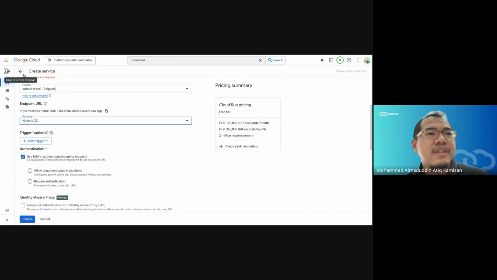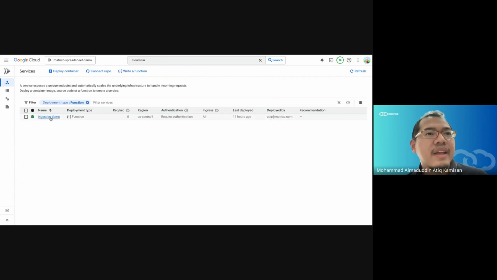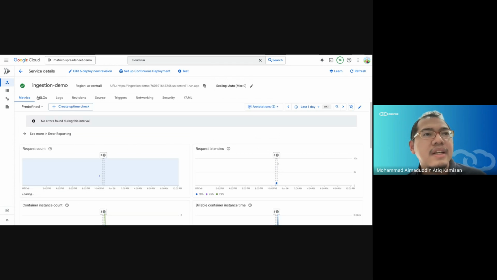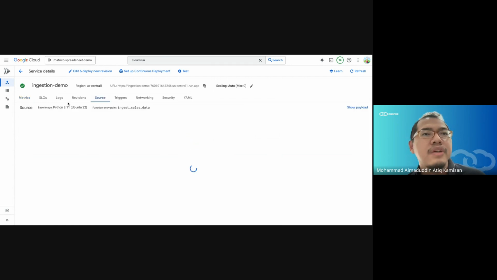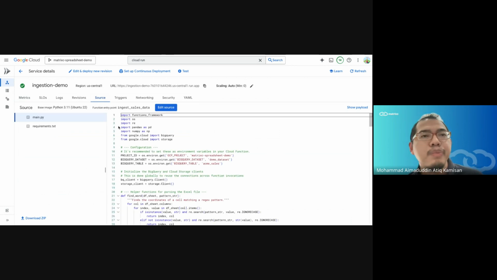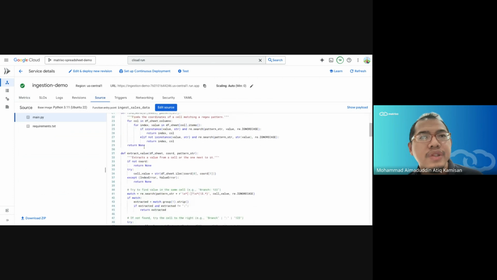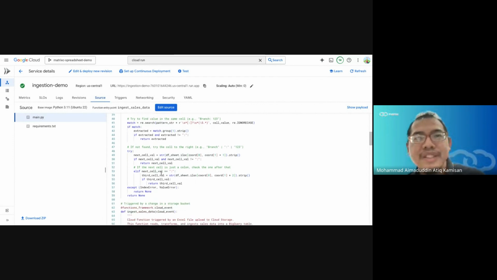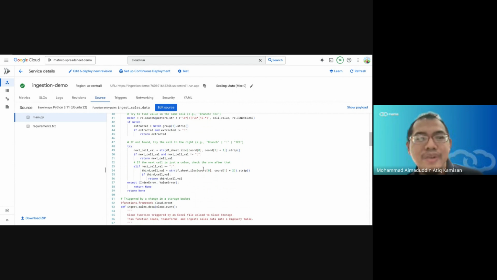After the service is created, it will look like this, and then you go to the source. The source is where you put the source code. I will also share the source code used in this demo if you join the Grow with Matrix community.